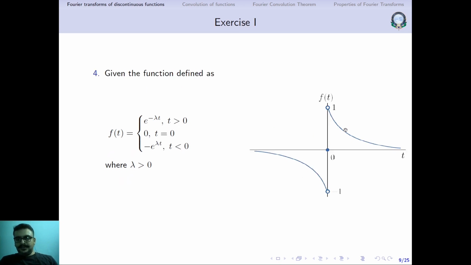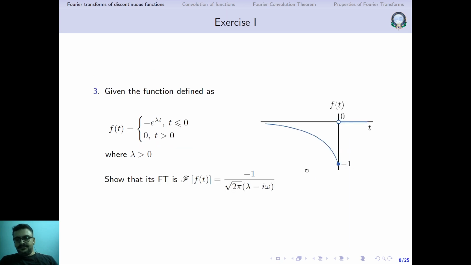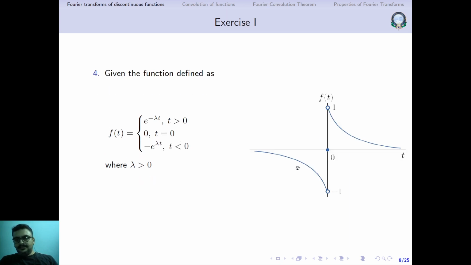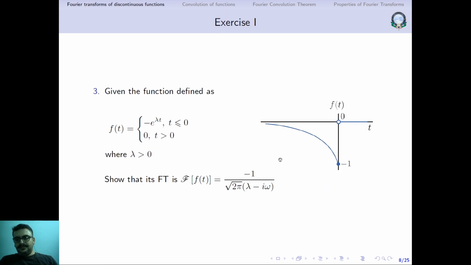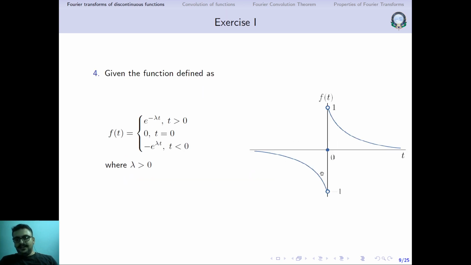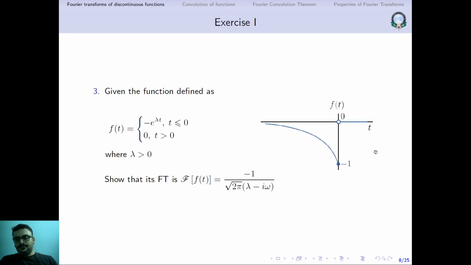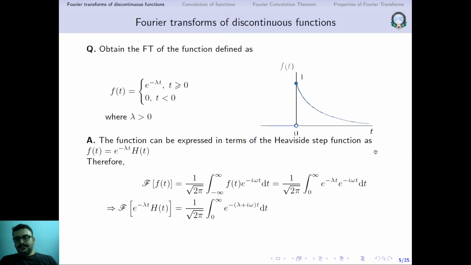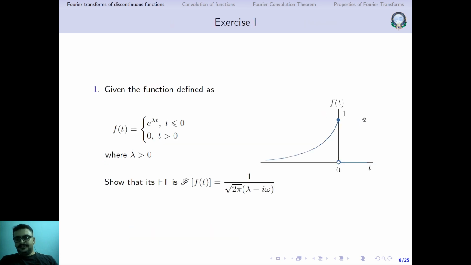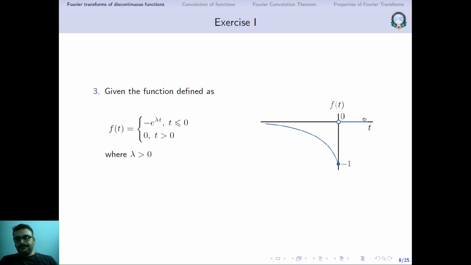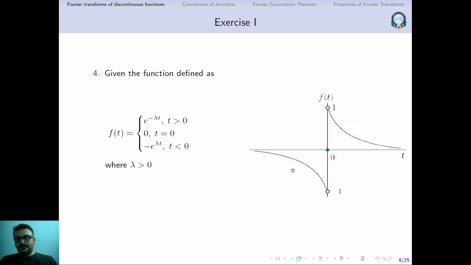And the last problem is basically this. You have to find out the Fourier transform of this function, which is given by this expression. Now this again is very straightforward. You have to use this result, because you can see here, this negative values of t is identical to this function, and for positive values of t you have to use the example that we had done, right? This example, for positive values of t you have to use this part. So these two results you can just use, combine them together, that will give us the Fourier transform of this composite function, and you have to show that it is equal to this value.